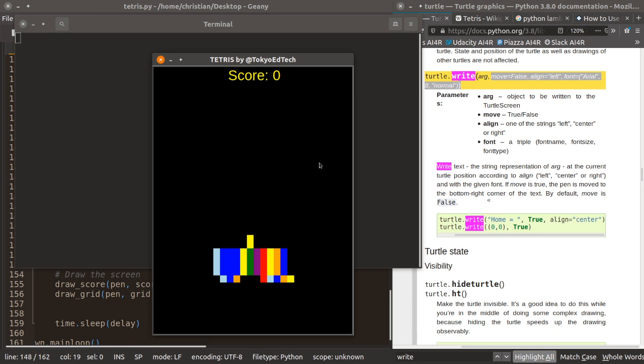So let's see if we can get some score here. Okay, score is 10. Score is 20. Again, clearly it's missing, like I should have drawn a border here at some point. Put that on my to-do list. And can I get in there? Disappear. Great. That's a little boo-boo.